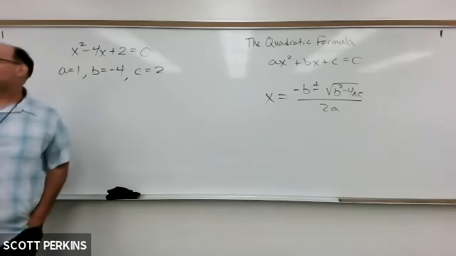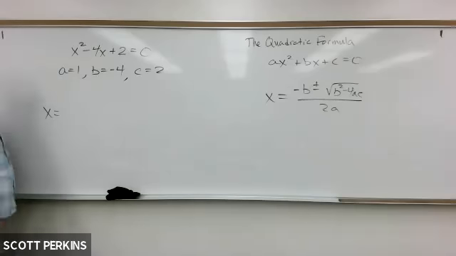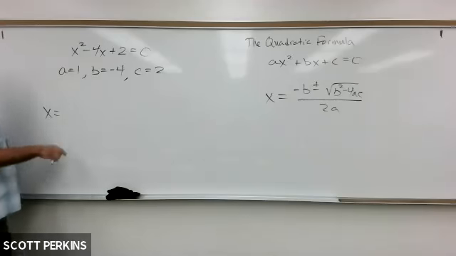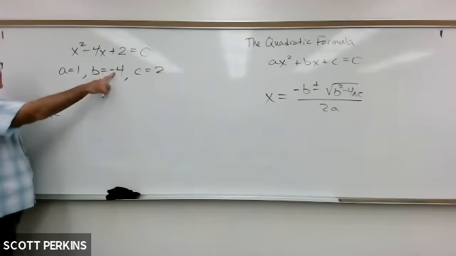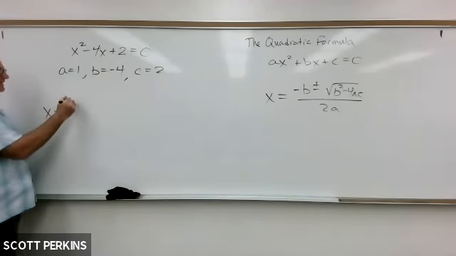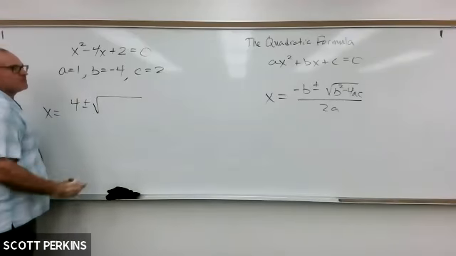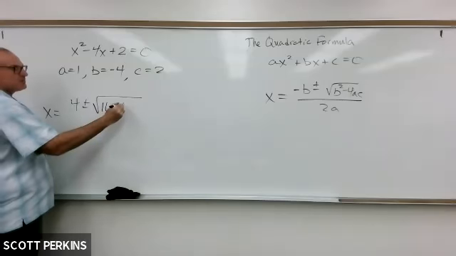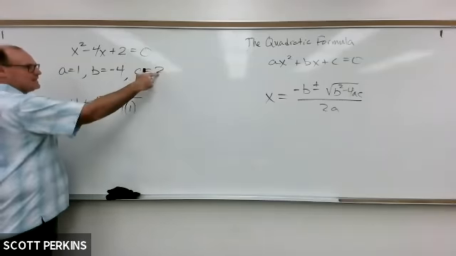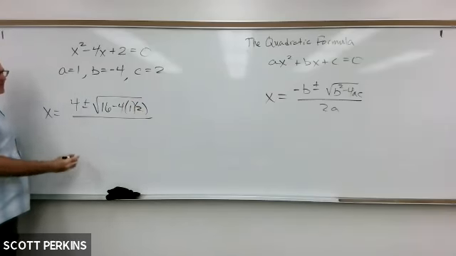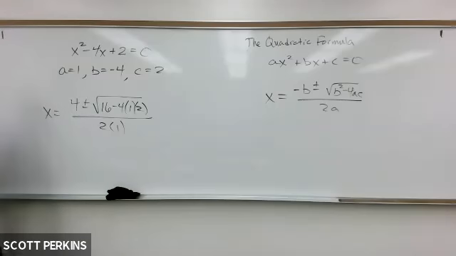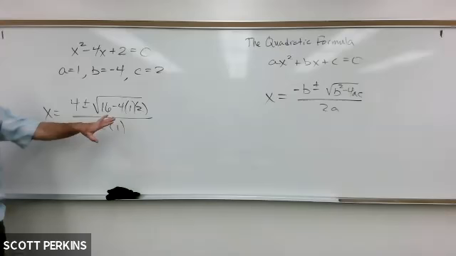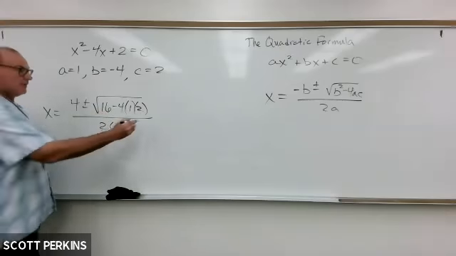I'm going to get started plugging and chugging. If you're still working, keep working. So the challenge here is putting the right number in the right place. So it's negative b. Well, if b is negative 4, what's negative b going to be? Positive. Plus or minus the square root of b squared. Well, negative 4 squared, negative 4 times negative 4 is 16. Minus 4 times a, which is 1, c, which is 2. All over 2 times a, which is 2 times 1. Okay, so we've put the appropriate number in the appropriate place. Anybody got a question about why I put a particular number in a particular space?